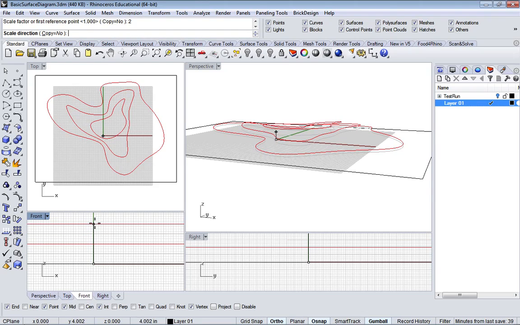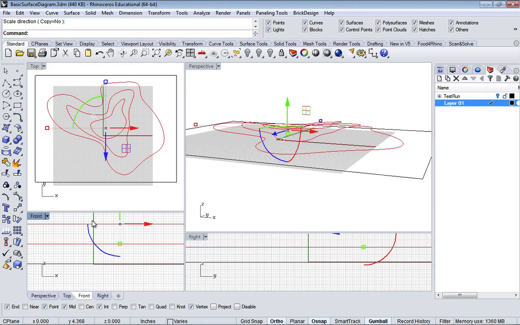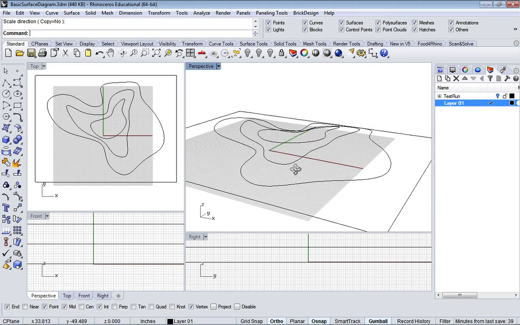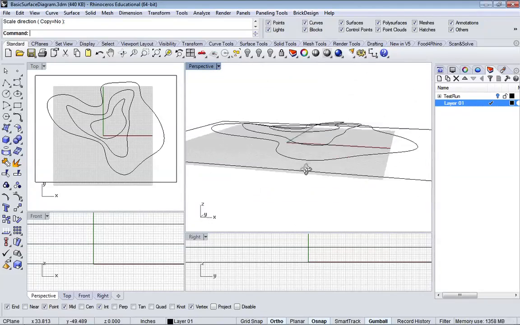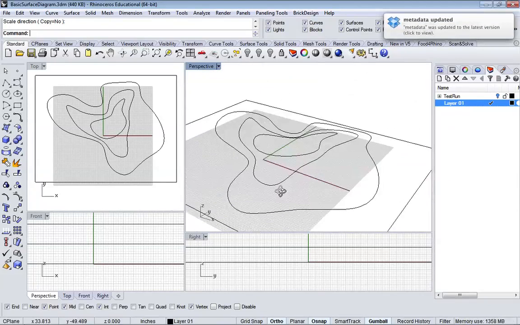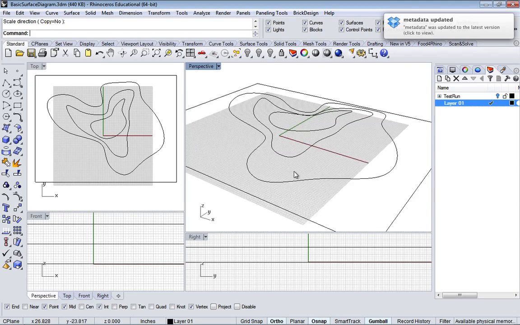Now that's raised up twice, okay, and then I'll click in the viewport, because it's wanting me to know what direction I want to scale that, and I just wanted to go straight up. Okay, so now we've got it scaled a little bit. It's a little bit more dynamic. Okay, that's fine.